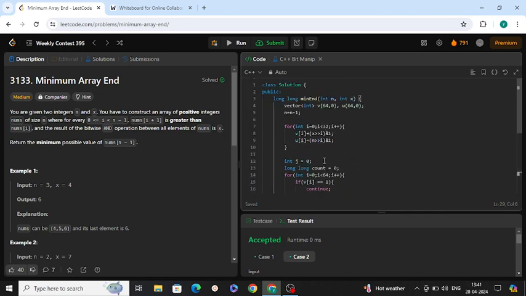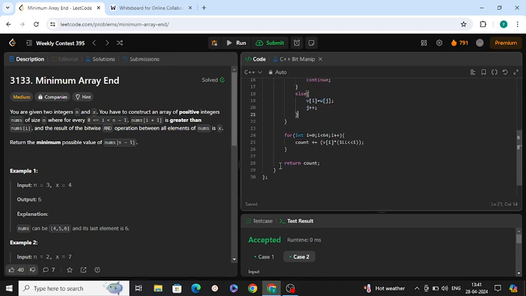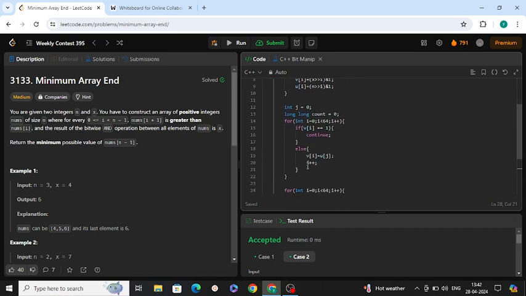So a very simple thing I have done: just the binary representation of x, the binary representation of n minus 1, and try to fill the remaining bits which are not set with the help of this. If it's already set, it means it has been done by x, and at last we'll be calculating the entire decimal representation of that binary form. And this is the overall approach behind this problem, and hope you got the intuition behind it, how I proved my solution and how I came up with the most appropriate approach.